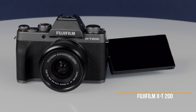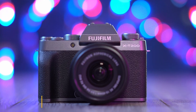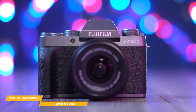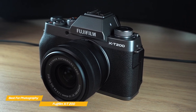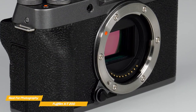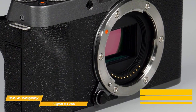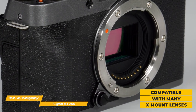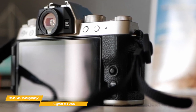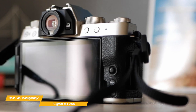Next up, the Fujifilm X-T200, our pick for best budget camera for photography. The Fujifilm X-T200 is a small entry-level mirrorless camera ideal for casual photographers interested in vlogging, family photography, or just shooting for pleasure. It's a fun-to-use camera for people who prefer the flexibility of interchangeable lenses. While the X-T200 supports interchangeable lenses, it doesn't come with a lens kit like the Canon EOS M50 Mark II and Sony A6000, but it is compatible with many X-mount lenses. It's quick and easy to focus, takes good photos and videos using the LCD touchscreen or electronic viewfinder, and its side-by-side filter previews make it perfect for beginners honing their skills.